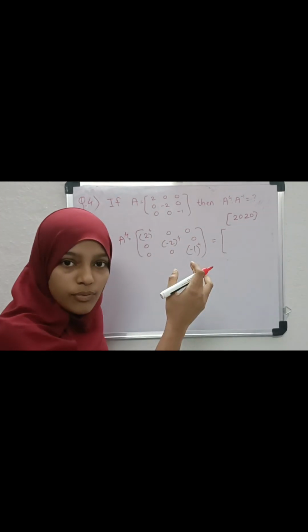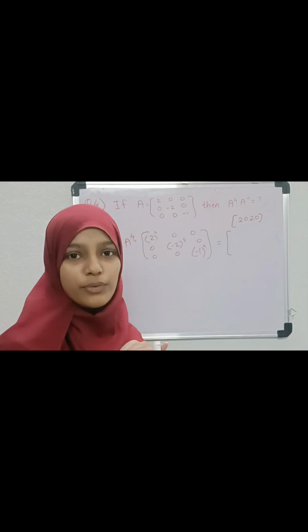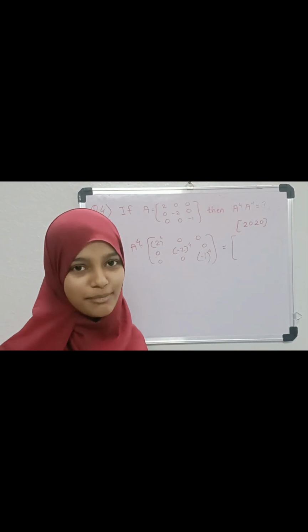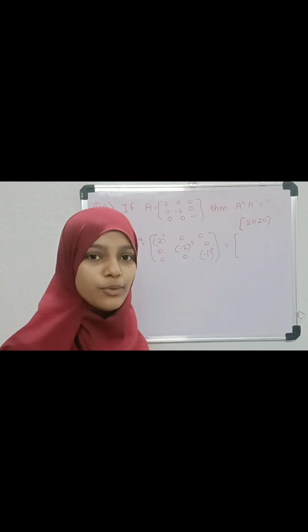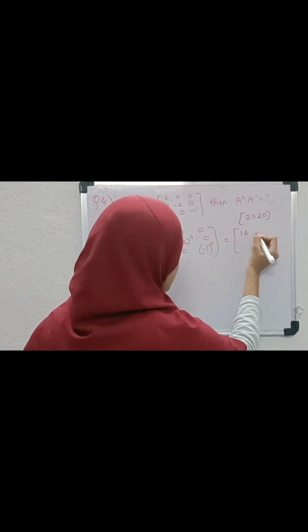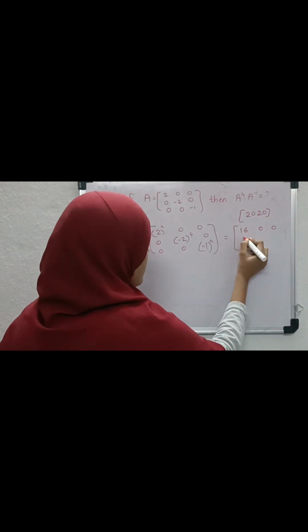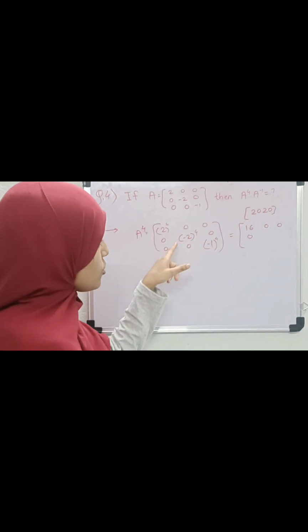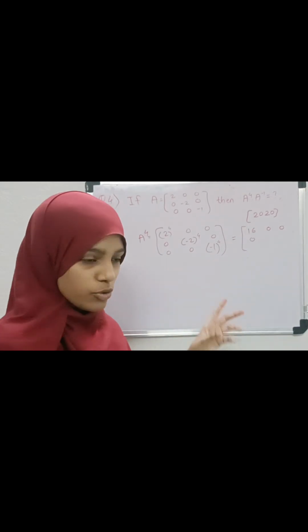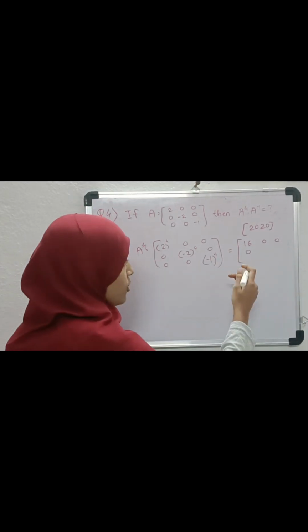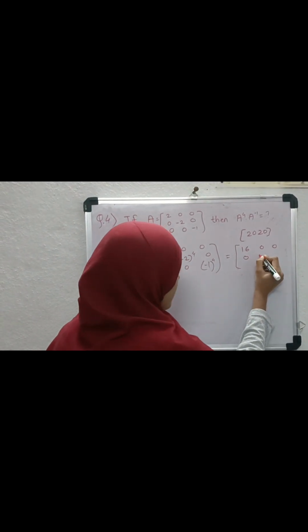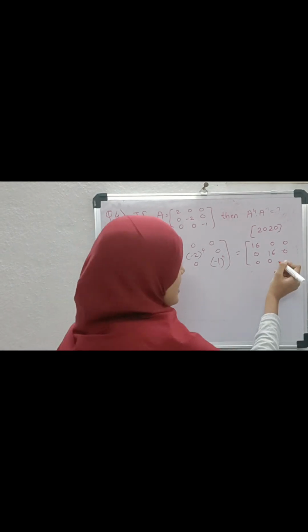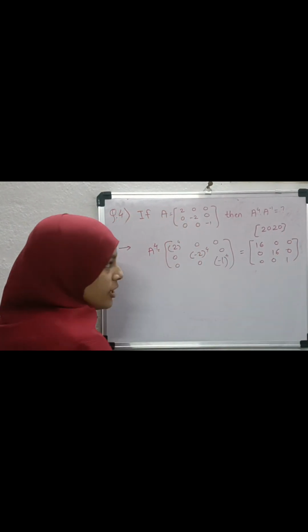What is 2 to the power of 4? We know 2 ones are 2, 2 into 2 is nothing but 4 and 4 2s are 8 and 8 2s are 16. So it will be 16, then 0, then 0, then 0. Here even though there is the sign of minus, the power is an even number, so that minus sign will not affect it. So it will be 16 only, 0, 0 and 1 to the power of anything is nothing but 1. So we got the answer of A to the power 4.